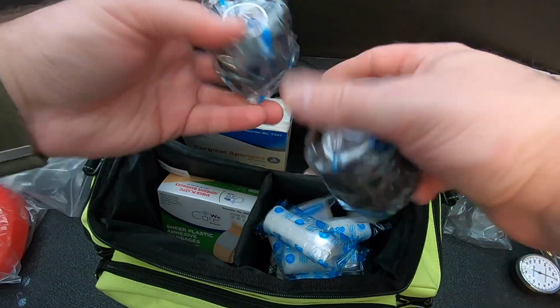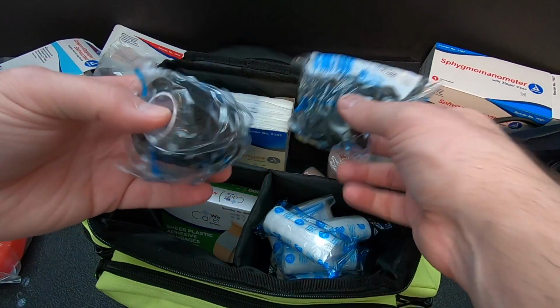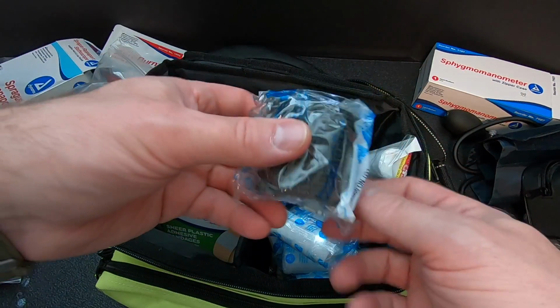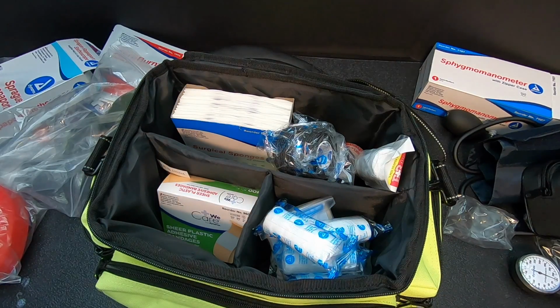And then we've got some of that athletic tape. This is that tape that you can wrap around that sticks to itself. You know, when you give blood and stuff like that, they use this stuff. Wow. So that is everything, and I gotta say, that's a lot of stuff.